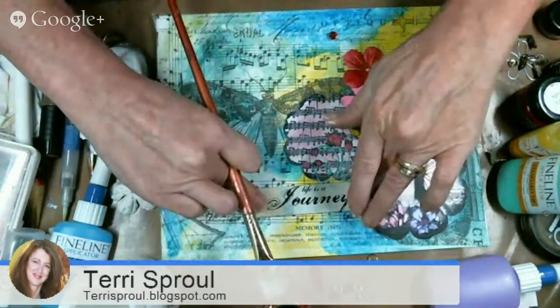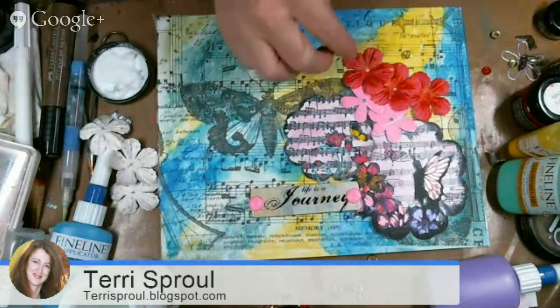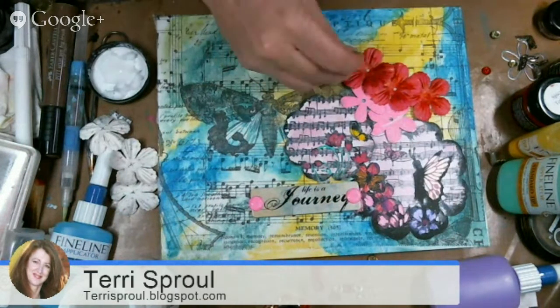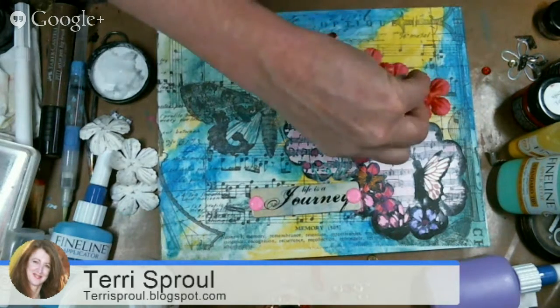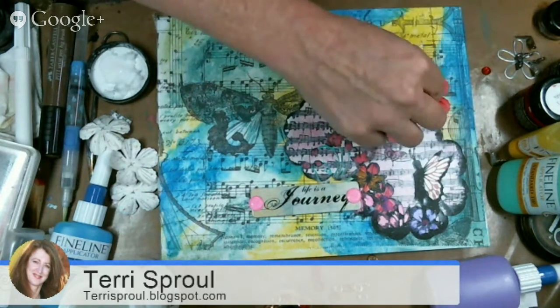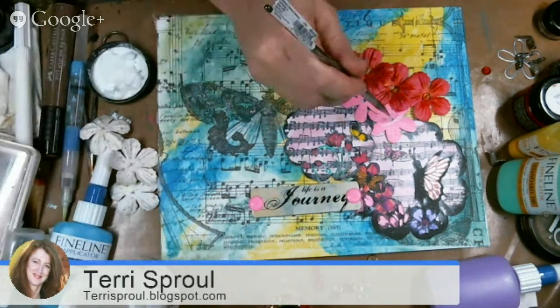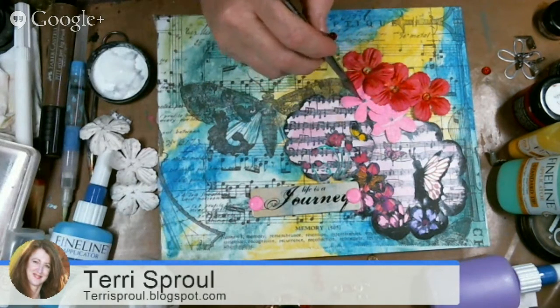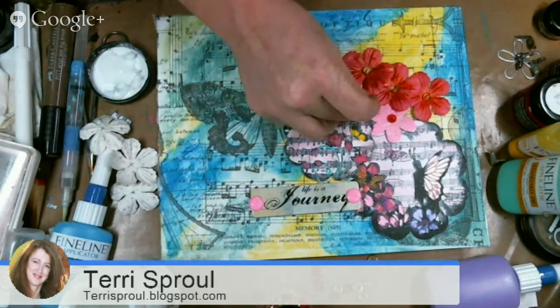I'm going to put some more detail in this here in a second. And actually, this is perfect. There's a little glue coming up right through the center of those flowers, so I'm going to put my dewdrops right on top of them and let it hold it down. That worked out nice. Except that's not happening for those other flowers. So let's grab a paintbrush, put some paint there, and put those dewdrops on top. Okay.